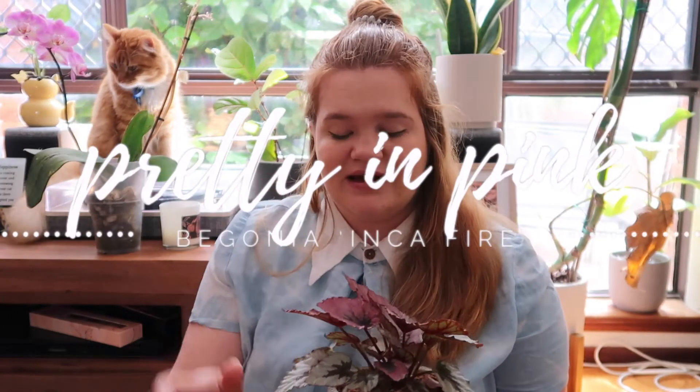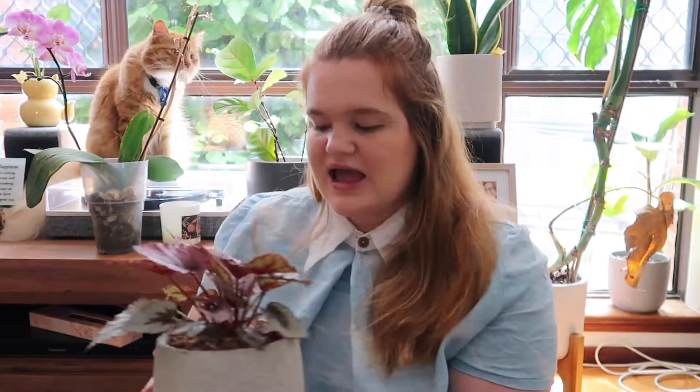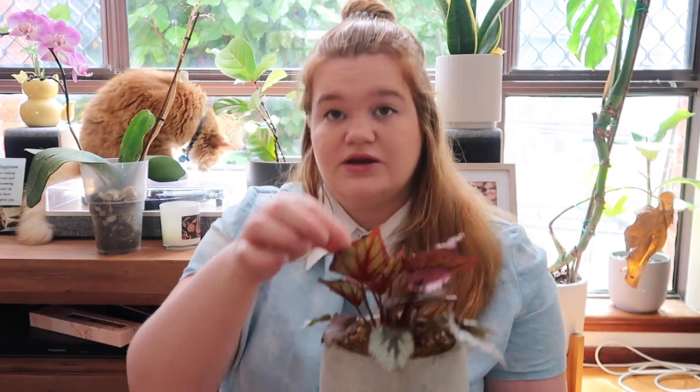The next plant is beautiful but I actually don't know its name — I'll pop it on screen. It's green and purple with a shiny, almost pink-glitter appearance, and it has red veining underneath. I bought her with a birthday voucher. She's grown a little but the pot is keeping her contained. What makes this plant great is that it tells you when it's thirsty — all its leaves droop, and within ten minutes of watering they perk right back up. If you don't know how to read a plant, I'd recommend this one.